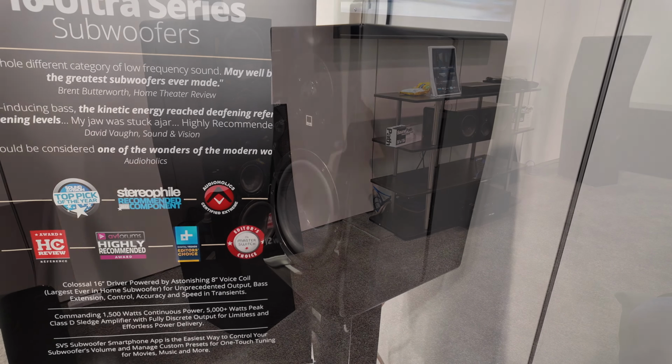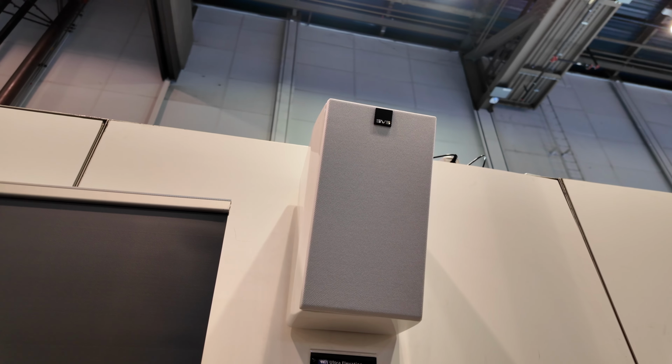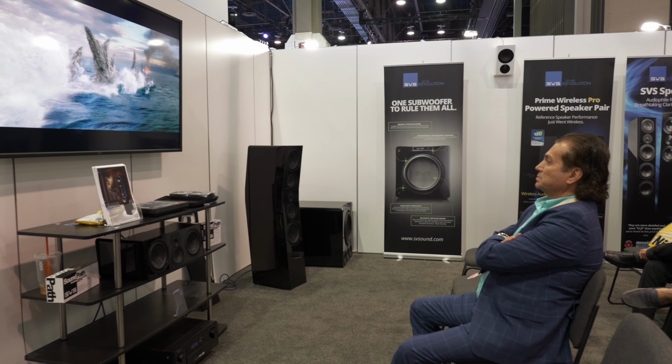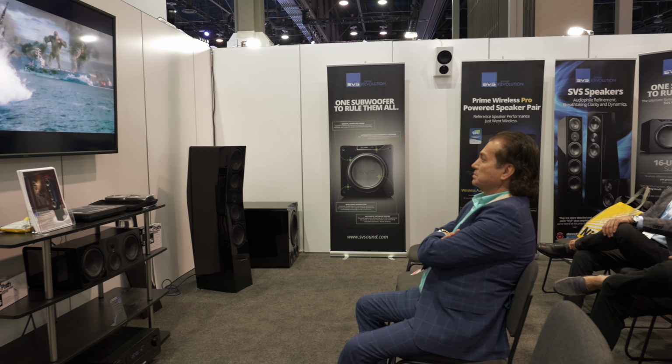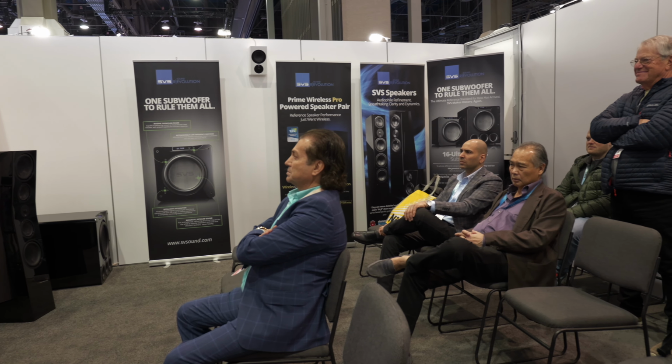There's a smaller Ultra Evolution Nano and then the Ultra Evolution Bookshelf, as well as, and this has been probably the most demanded of all of them, our Ultra Elevation speaker, which is a height effect speaker that can mount high in a sidewall or directly to the ceiling and bring you that Dolby Atmos immersive object-based surround sound. And again, very unique mounting bracket, so you can put it on the ceiling or the wall.